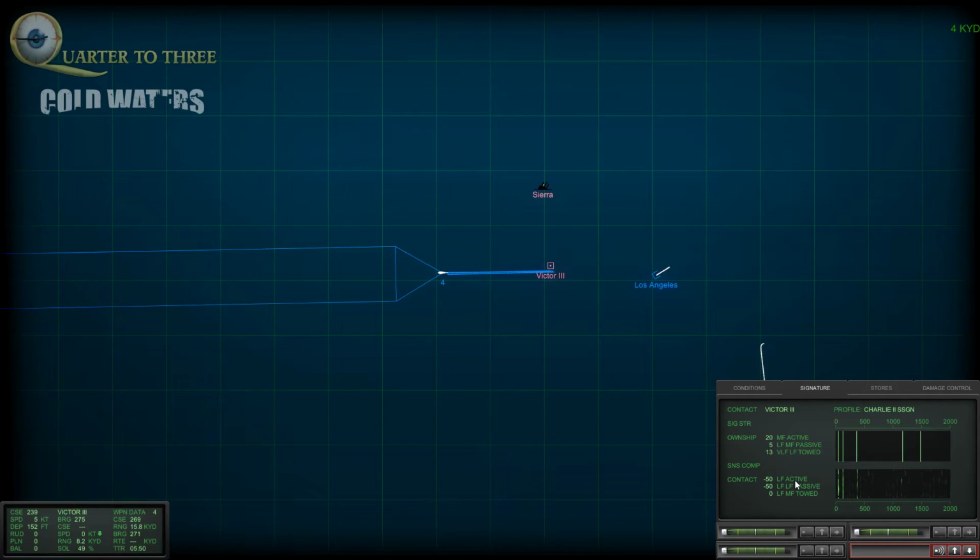This is me active ping. I don't really know what this means. Medium frequency active. So he just pinged me and the numbers didn't change. I'd like to know more about these. I don't quite understand these.